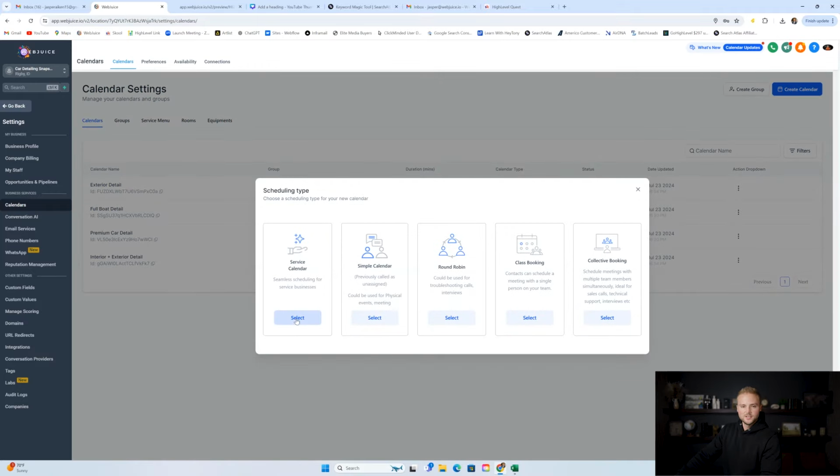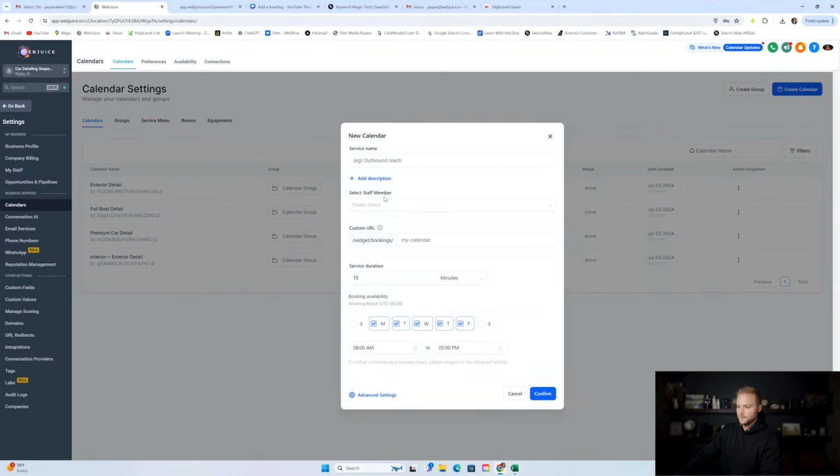All of these are service calendars, so you'll just click service calendar. And then right here, we could do one that's like, I don't know, car waxing. Maybe that's something that they offer. We have to select a staff member, so that's why I said we have to add the staff in before we can create the calendar. It won't let you create it unless you add a staff member, so I'm going to add myself in here as the person that's going to do this car waxing.